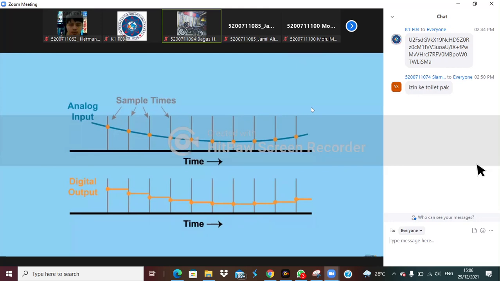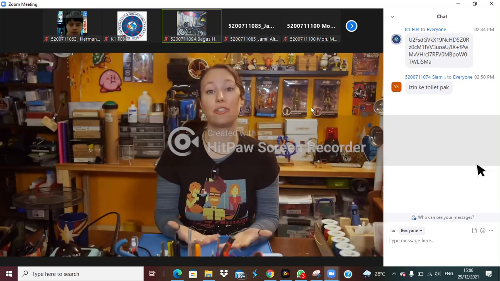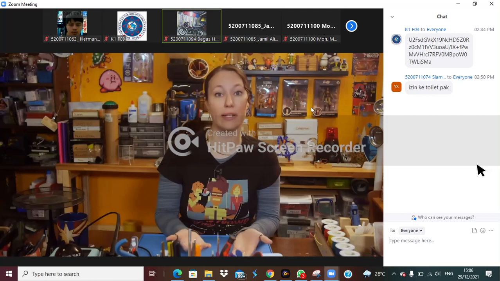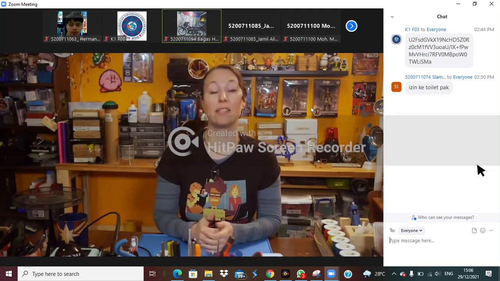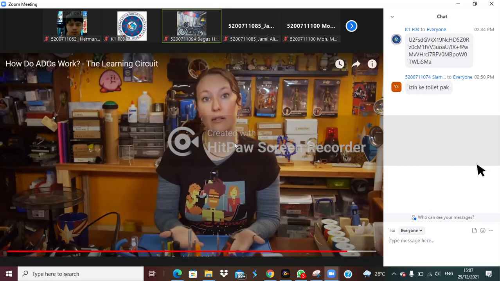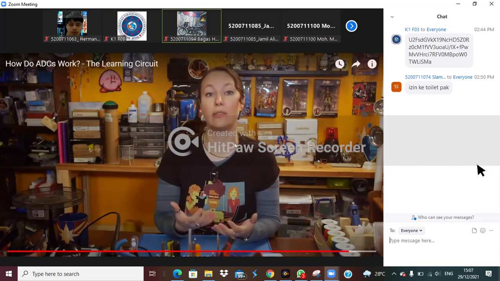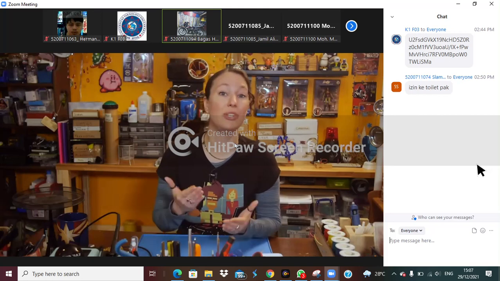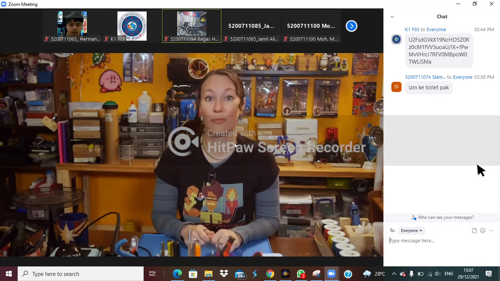Ideally, the digital and analog waves should look alike. Analog to digital converters are commonly used in processing audio, such as in music recording, as well as in many scientific instruments, such as those that use radar or measure temperature, pressure, pH, or light intensity. How else can you think of using an ADC?